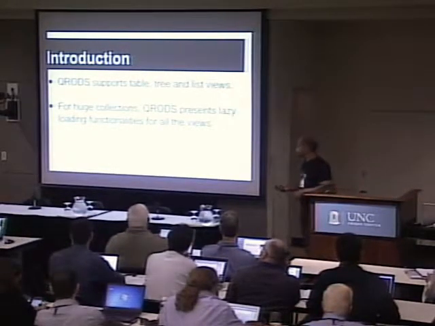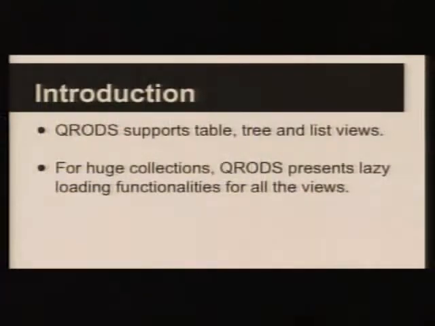QRODS, as I said before, supports table, tree, and list views. And for huge collections, QRODS also presents a lazy load functionality for all the views. So instead of getting the whole amount of objects in a single step, we can collect the objects step by step. So the user probably will not get stuck on the screen when we have huge collections.